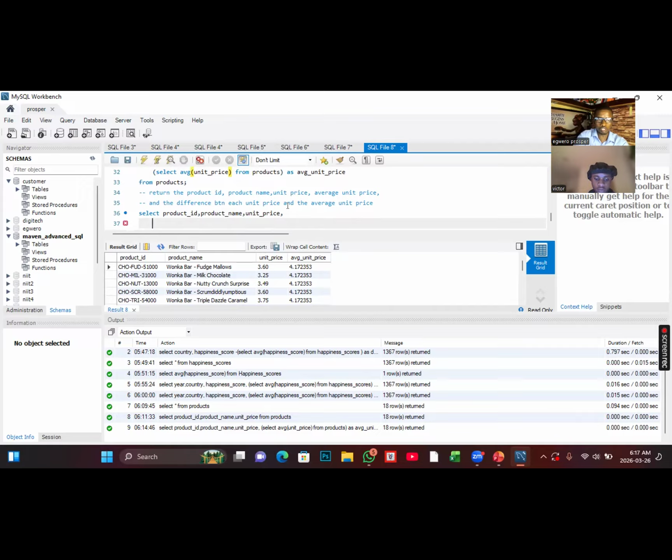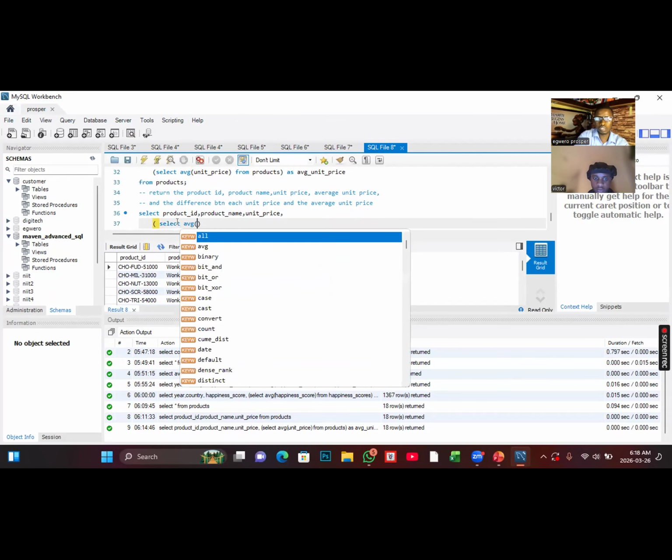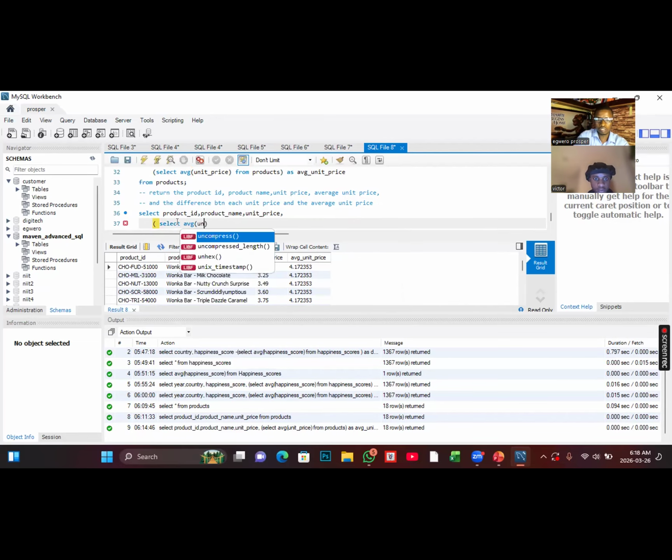Then bring in the subquery, put the bracket first. So select average of units, which is the unit underscore price in the data set. Then from which table?